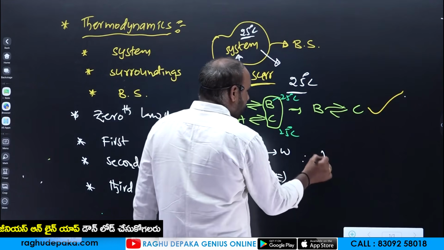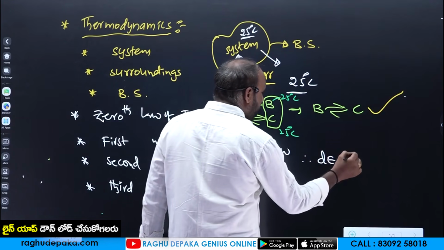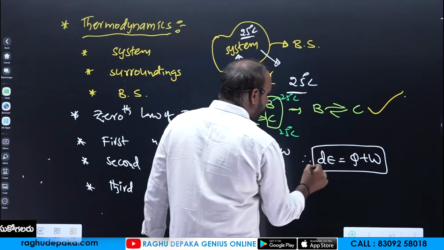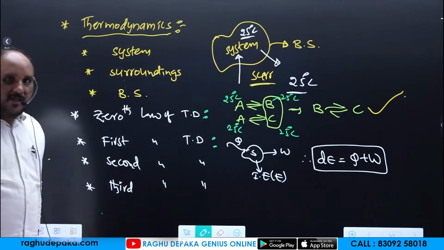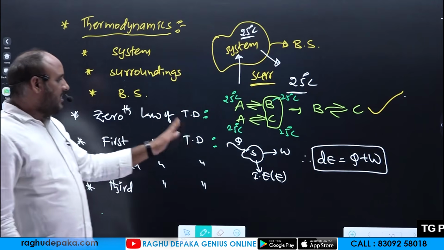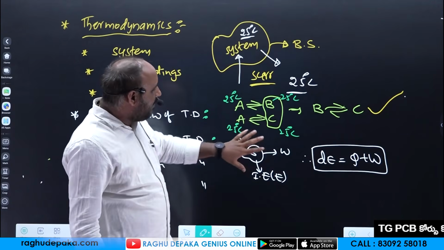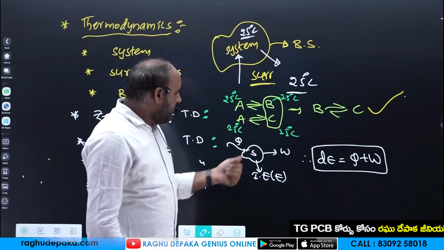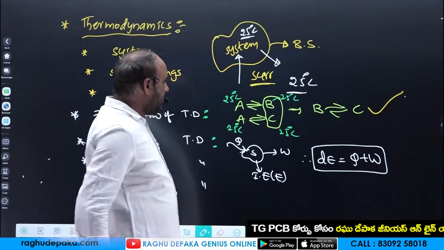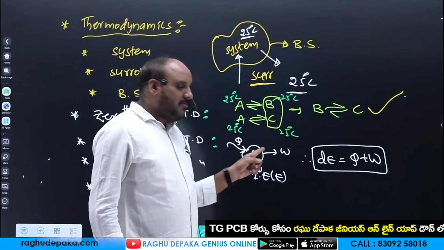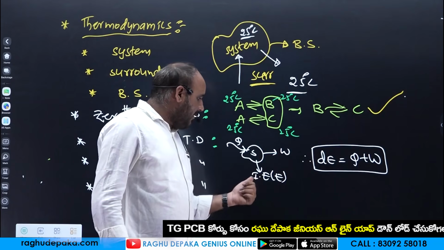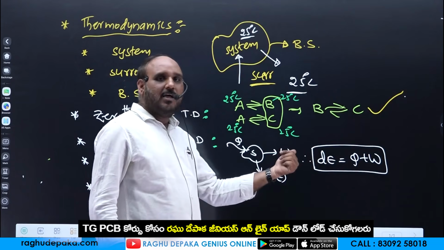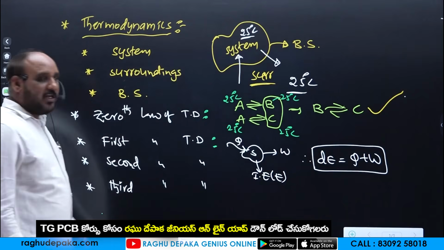Therefore, the mathematical equation of the first law of thermodynamics can be written as dU = Q + W. This is the mathematical form of the first law of thermodynamics. There are various statements and sentences, but with the help of a simple picture, we have to understand the concept easily. Here Q is absorbed, the arrow mark is towards the system, meaning Q is absorbed. From the system, there is work done. So the remaining will be in the form of internal energy. This internal energy is equal to the sum of Q and W. That is called the first law of thermodynamics.